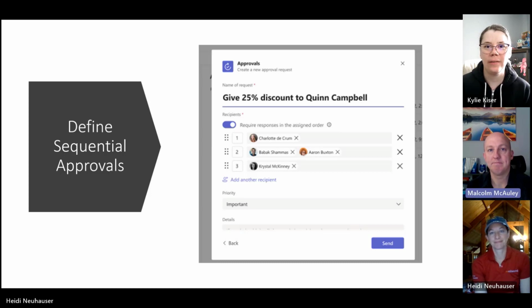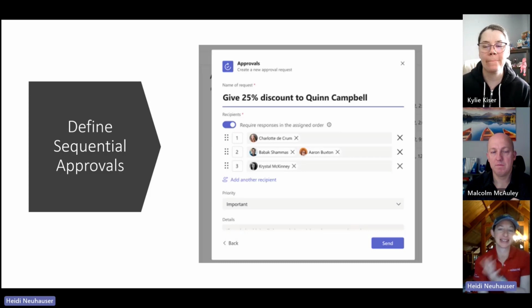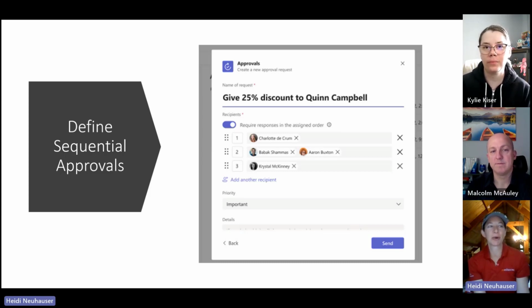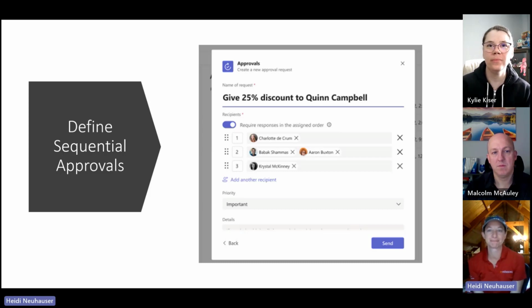What do you guys think? I think they've simplified the way you build this today. Right now you have multiple different steps within your flow to craft this type of a thing, and this is just great. I think this is going to be a huge win for people out there. Approval seems to be the gateway for people to come join Power Automate. Yeah, so more people using that means more people using the entire tech stack. So I'm excited for this one too.